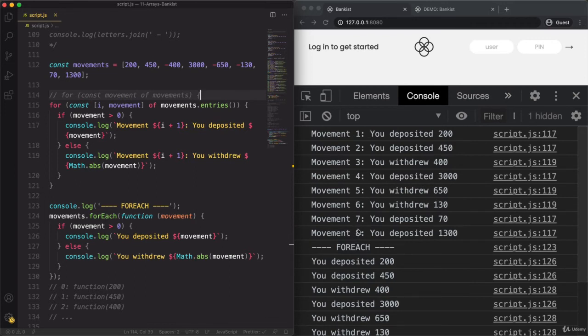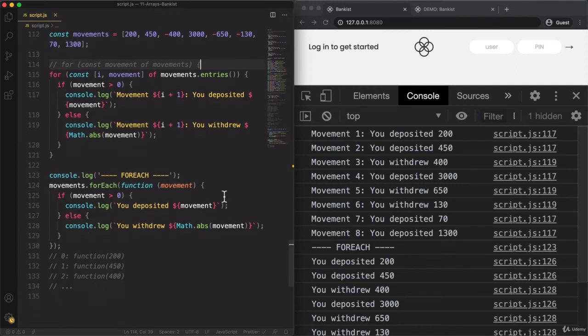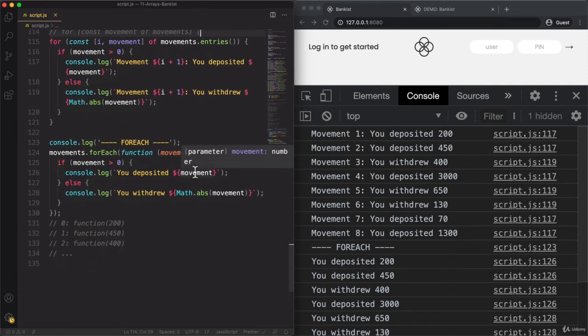And so let's now do the same in the forEach method here. And here, fortunately, it's a lot easier to get access to the current index. So to understand how it works, we need to remember once more that it is the forEach method which calls this callback function in each iteration. And as it calls this function, it also passes in the current element of the array.